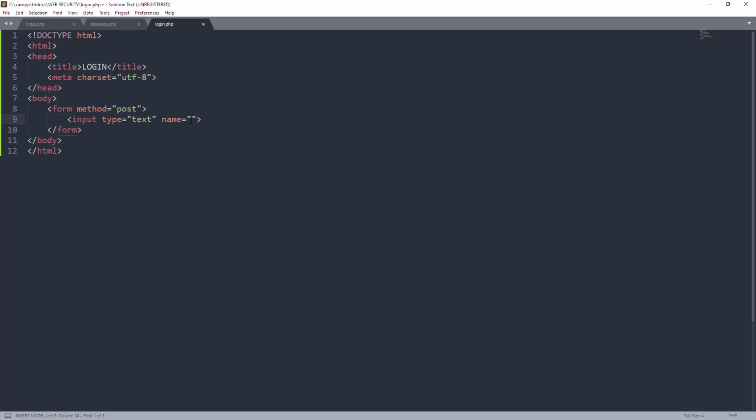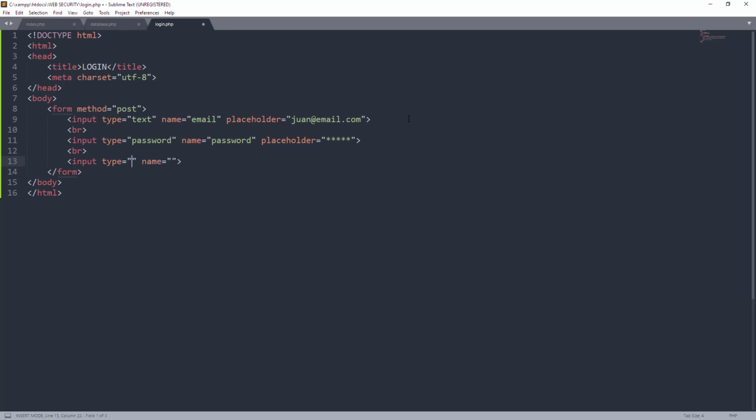We're going to use this for our email, and then mas maganda lagyan natin siya ng placeholder. Okay, line break, input, his or her password. The name is password, BR, and another input, which is submit, and then let's call this login. Okay, so save natin, and let's take a look.